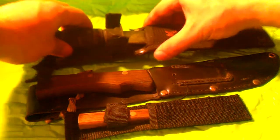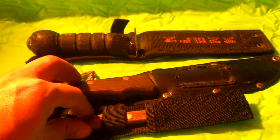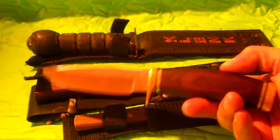It held up for me very well, and I keep it as a relic because it was my little childhood toy. It was my big knife when I was a little kid. And it's just cool to have laying around, but I actually do use this knife now, and I trust it. I like that knife, and I like all of these knives. And considering that I've paid a total of $10 for all three of these knives together, you can't go wrong, guys. These are some of the best knives I own when it comes down to it, except for this. I wouldn't say this one's the best knife I own, but these two are some of the best knives I own. And I use these more often than I do my more high-end, nicer fixed blades, except for the Buck Vanguard, which, of course, like I said, is my favorite, and I've got it on me every day.